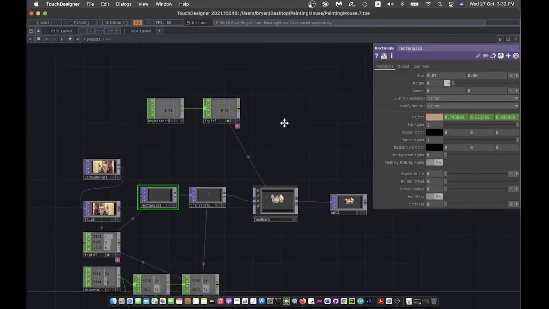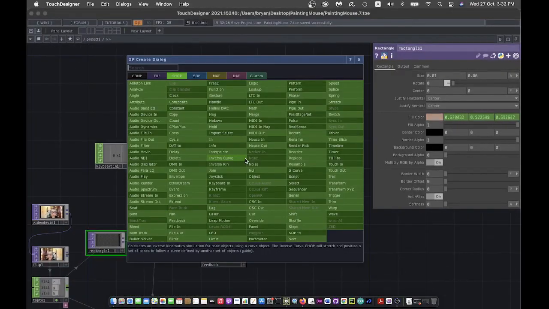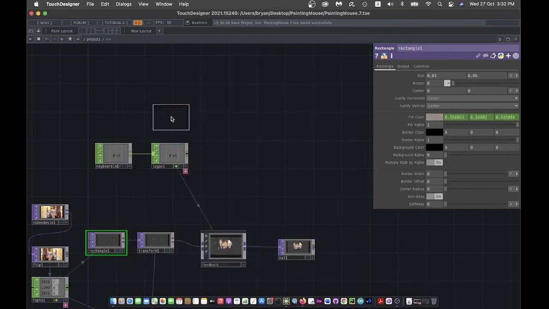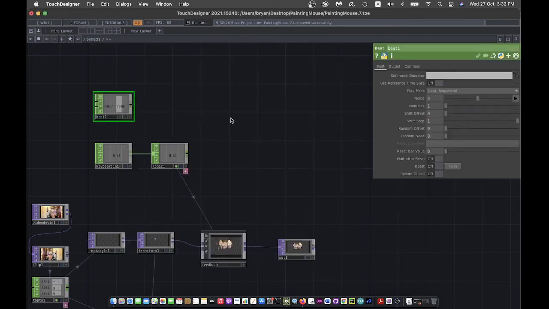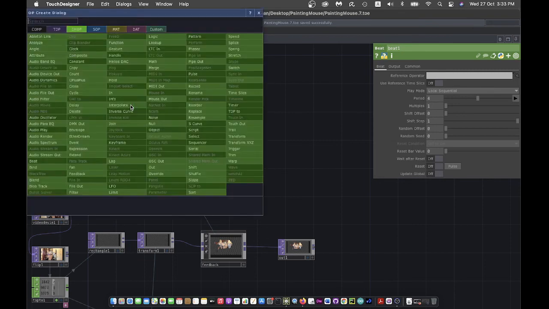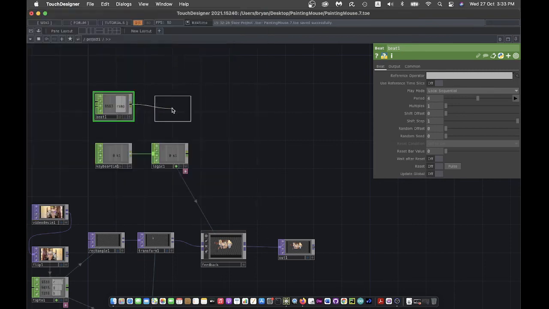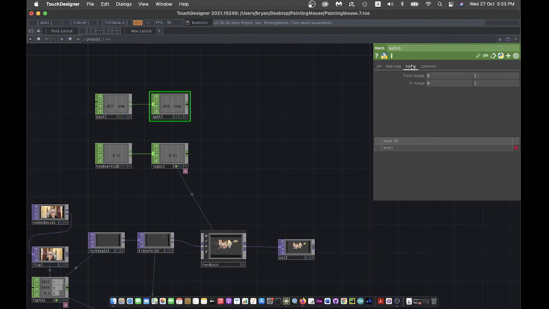So this is your painting by this paintbrush. And what I would like to do is rotate this paintbrush automatically by using another chop. That's the bit we are familiar with. So I add another chop, that's the bit. I keep the speed of this one and then add a math for the rotation of 360 degrees, from 0 to 1, 0 to 360.